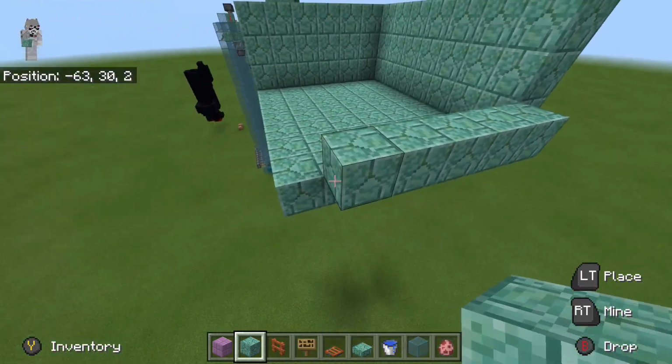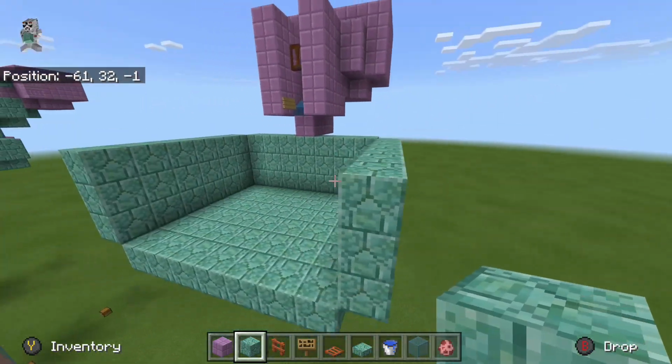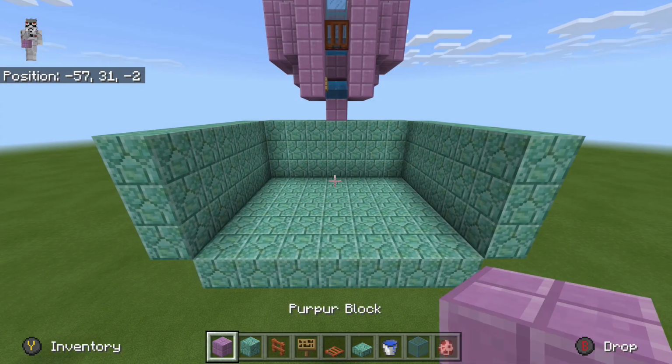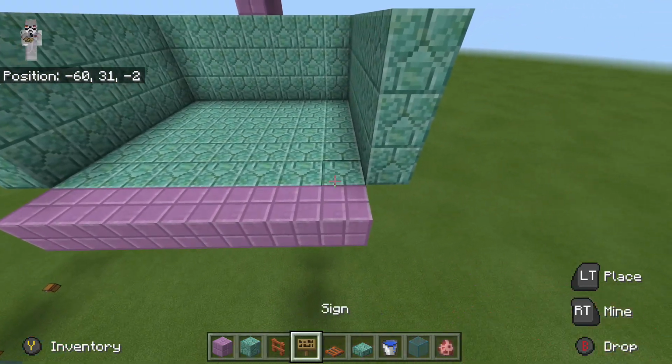There we go, just finishing the wall. And there you go. That's a platform built. Now I'm going to show you how to build the gate. I'm going to use a different block just to show you more easily.